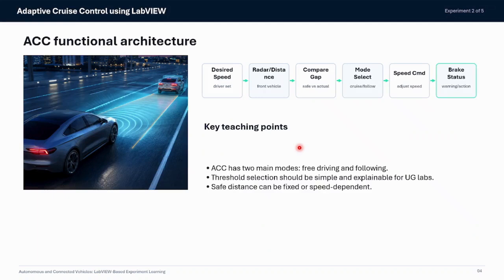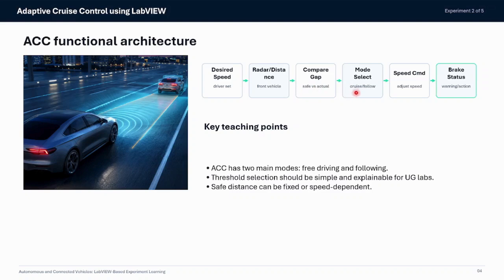Now the basic architecture. We measure the desired speed based on the wheel sensor. We use a radar or distance sensor, or a vehicle sensor, to identify the distance and compare the gap between the rear wheel and the front wheel.